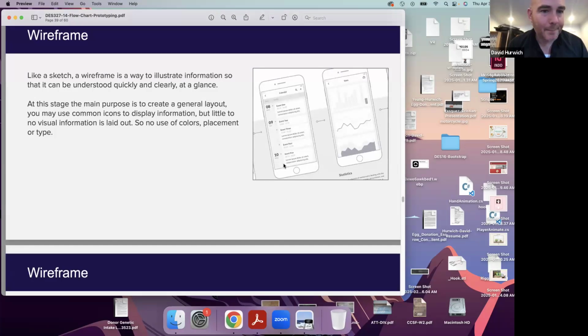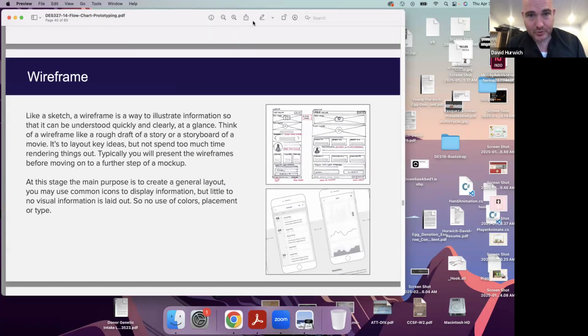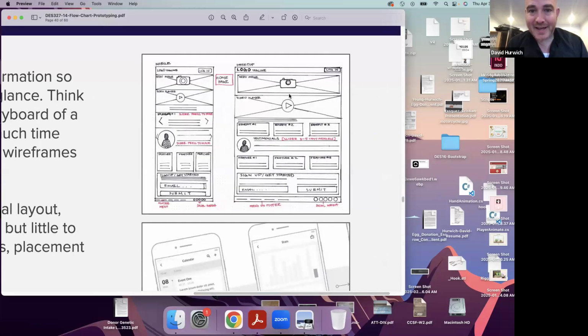All right. So, here in this example, you can see that obviously, this is for an app layout. Or actually, it might be a website, sorry. But it's like, okay, here's how the desktop looks. There's a logo, there's a tagline. They literally didn't even write it out. This is meant to represent an image. They put, this is a video. There's a little circle, whatever you want to call those.